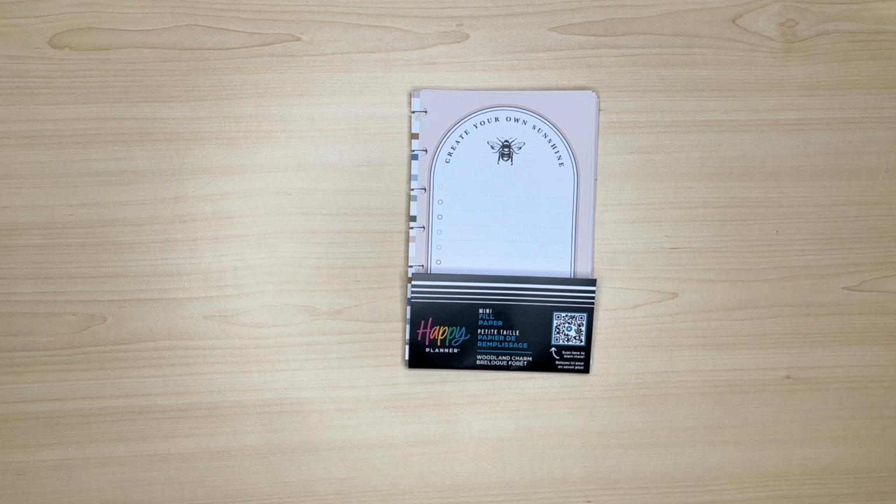I also make sure I use the wish list feature on the Happy Planner page, because then when there's a sale, instead of trawling through all the sale items, which I do have a habit of doing, I'm now teaching myself to just go and look at my wish list items rather than everything else on the site.